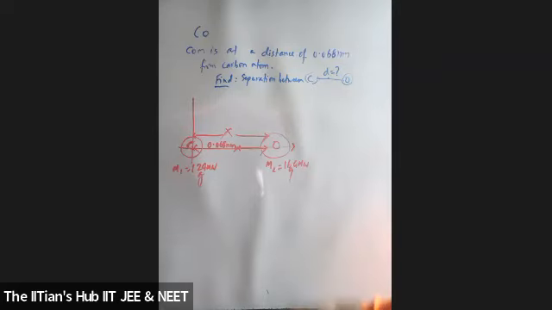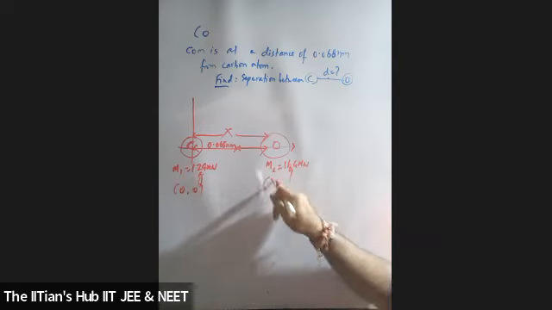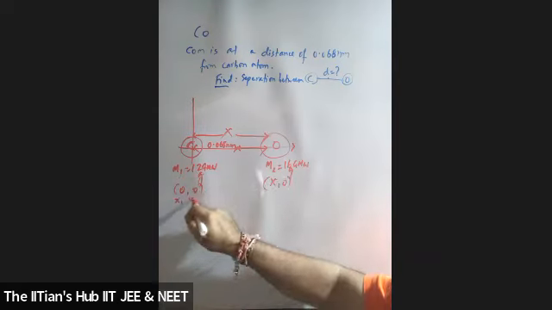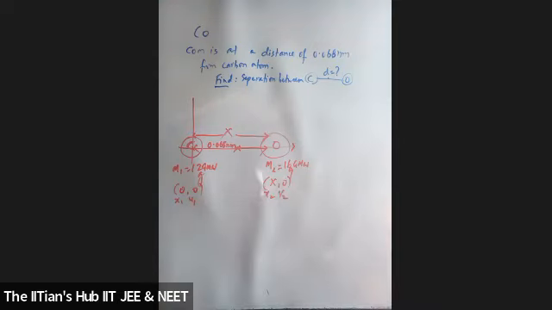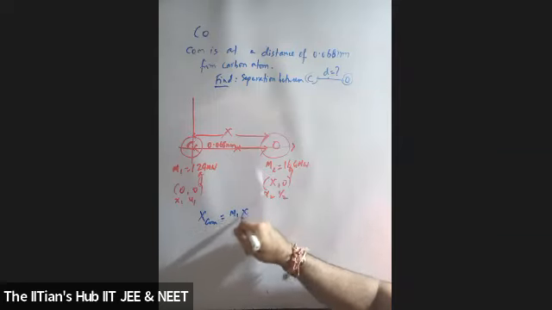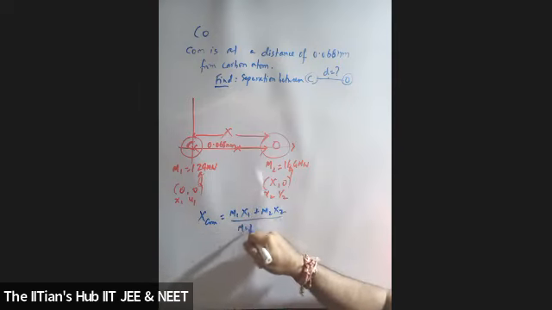Absolutely correct. Students, he has gone for coordinates. Now look, what will be the coordinates of carbon? It will be 0,0. What will be the coordinates of this one? It will be x,0. You have taken these coordinates. This is x1, y1. This is x2, y2. Agreed? Yes. Okay. So what exactly is the formula of xCOM? It's m1 x1 plus m2 x2 upon m1 plus m2, students.